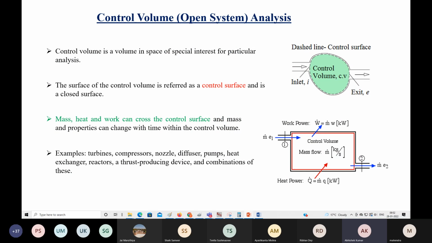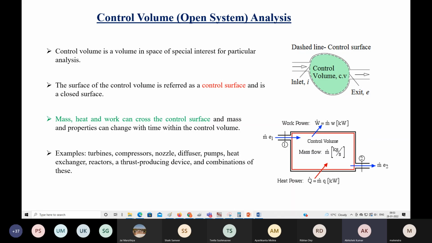So far, what we have seen: some introduction topics, then after the zeroth law of thermodynamics, the first law of thermodynamics. Then properties of pure substances, and respectively the tutorials for the first law of thermodynamics as well as properties of pure substances, we have solved. So far we have seen how to solve the problems, and the respective materials also we have shared. That is fine.